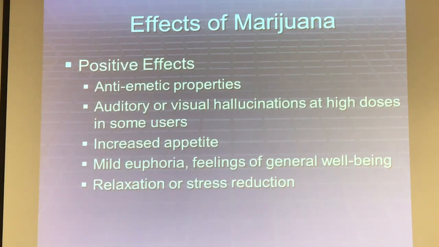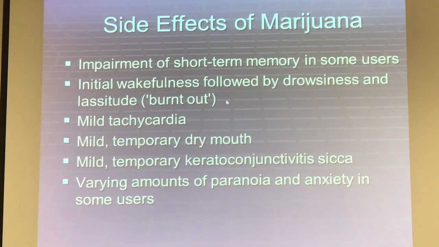It stimulates your parasympathetic, so it makes you feel hungry, it increases your appetite, and causes mild euphoria. Nothing like the euphoria felt from morphine or from heroin, but it does cause a mild euphoria and general feelings of well-being, and it does tend to relax your body and reduce anxiety and stress. The side effects: it can cause impairment of short-term memory in some people.